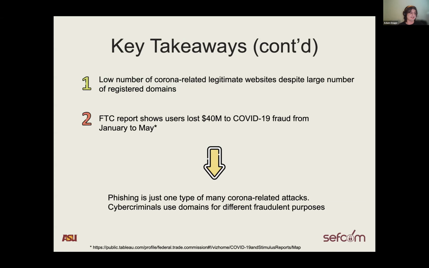What this means for us as an ecosystem and why this is important, how can we adapt? Can we be proactive? Do we always need to be reactive and wait and look and say, oh, it looks like they're trying to use the coronavirus pandemic to scam people? Can we actually be more proactive in doing so?